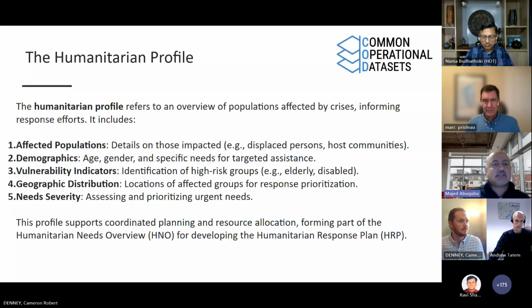Let me very quickly explain the strength of the data when we have a disaggregation of the affected people, whether those are refugees living with host families, the demographic breakdowns by age and gender, the vulnerability indicators showing who are the most vulnerable among those groups, and the geographical distribution and the severity. The data will be much more impactful when you know the affected people, their gender, where they are concentrated, and the severity of their situation. Next slide, please.